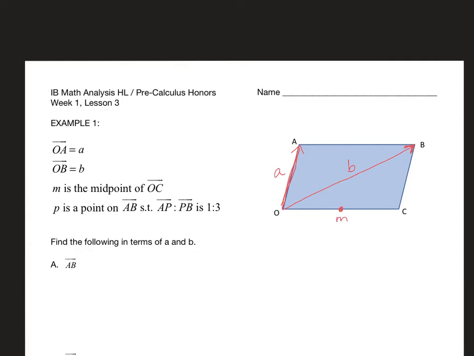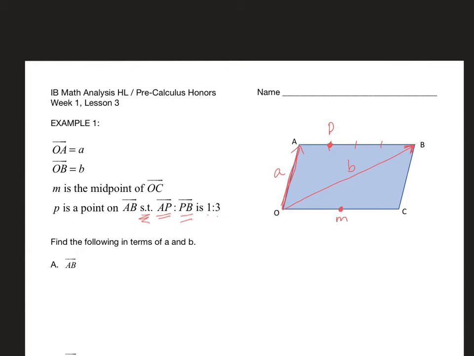And then P is a point on vector AB such that, that's what ST stands for, such that the ratio of AP to PB is 1:3. Okay, what that means is the entire vector needs to be divided into 4 equal parts. That's 4 equal parts. And then P would be right here. Which means that this one part, and I'll probably erase this in a second, is in ratio to these 3 parts. Okay, so let me see if I can erase what I just drew.